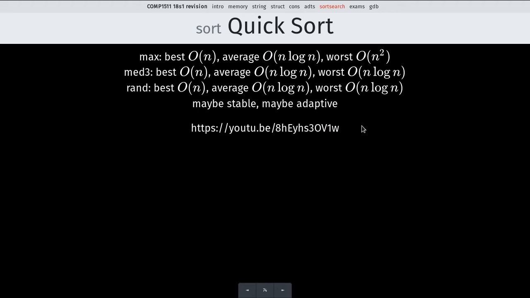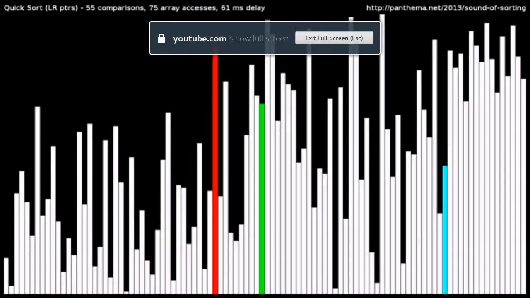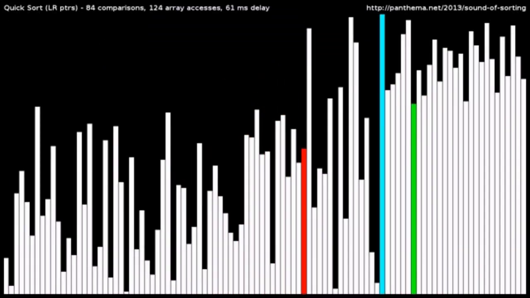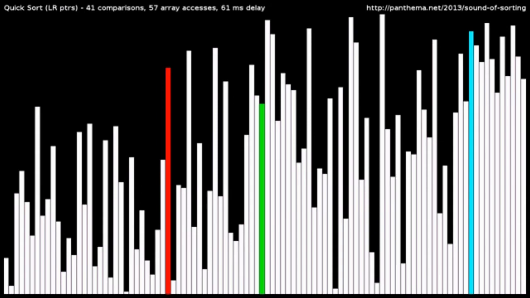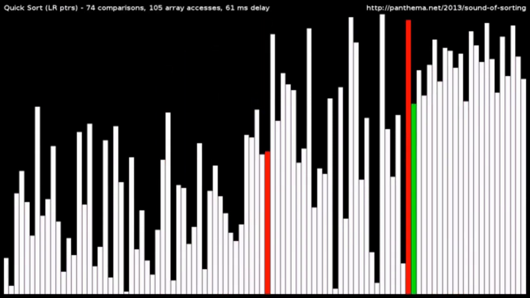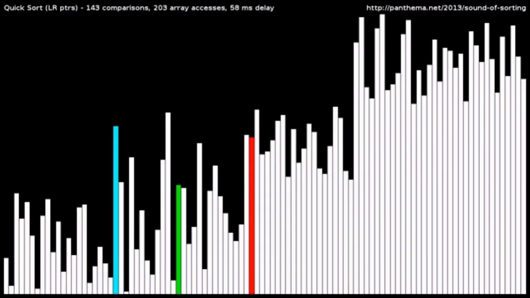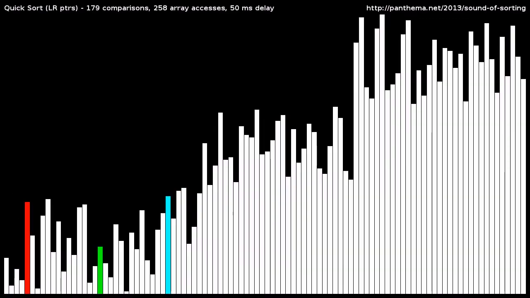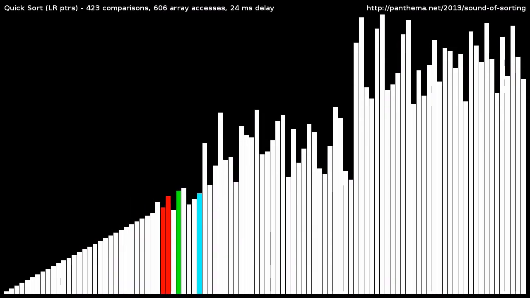Let's have a look at what that looks like to run. Again, this is usually stable, this is usually adaptive. It's a lot more discordant as it's going through. Let me just pop that back to the beginning so you can see. We've chosen a pivot here in the middle. And now we've shuffled all the values on either side. What we're doing here is we're partitioning our list. And you can see we're sort of making passes through the list to sort it in small pieces. And those small pieces are easier to sort, it turns out, if we choose them right.